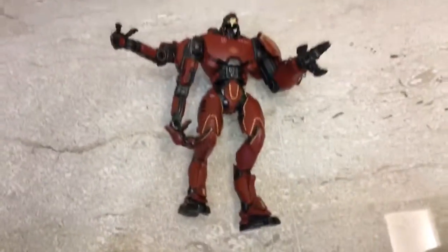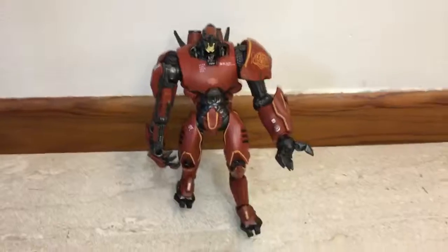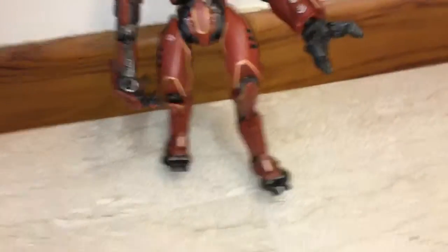I'm going to show you what it looks like when it stands up, if I can get it to stand up. Yeah, so I couldn't get it to stand up, so I leaned it against the wall. So this is the view when it's kind of standing up.